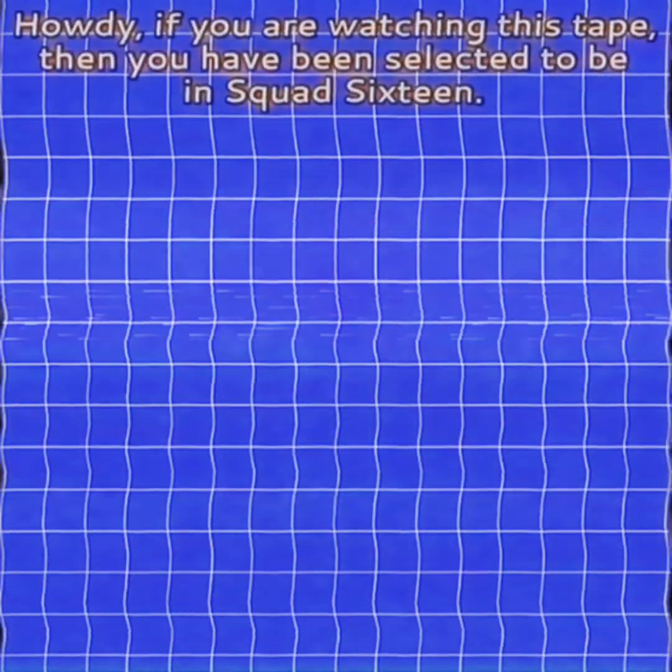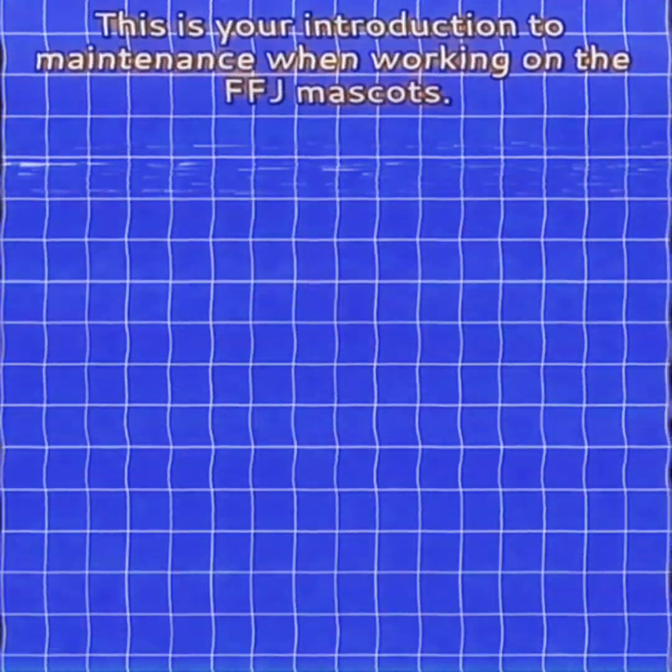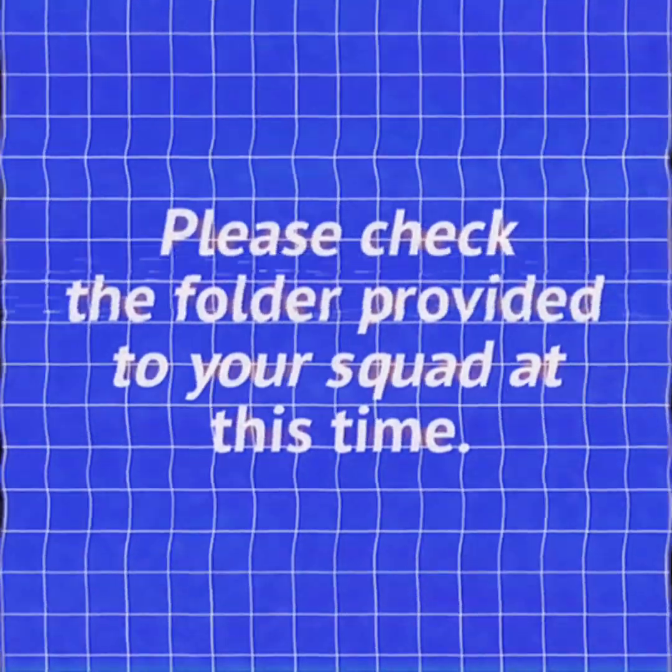If you are watching this tape, then you have been selected to be in Squad 16. This is your introduction to maintenance when working on the FFJ maskets. Please review the blueprints for each masket at this time. Now that you've taken a minute, let us begin.